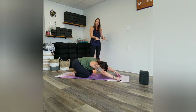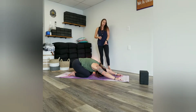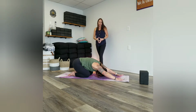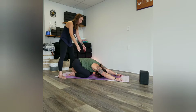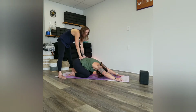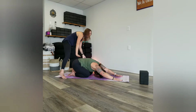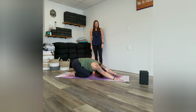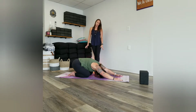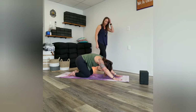Your choice, knees could stay together or they could start to splay out wide. Just taking 2 cycles of breath here. We want to keep that fire building. Feel the back of the body inflate as you breathe out. Breathe in. As you breathe out, you might feel the hips settle a little further towards the heels. We've got one more breath. And then when you're ready, grounding through the hands, let's press it back up to tabletop.